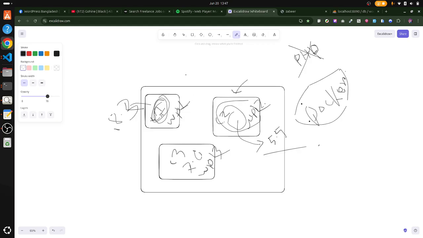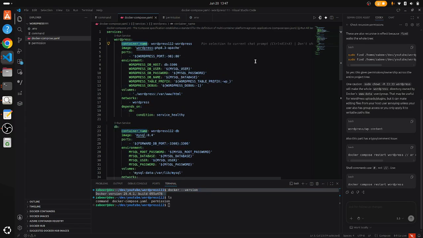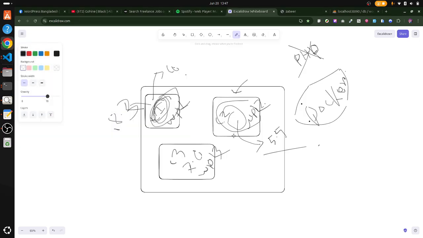There is actually Docker. So this is considered as the container. This is considered as a container. So how is the container made? Container means how I should make this computer.